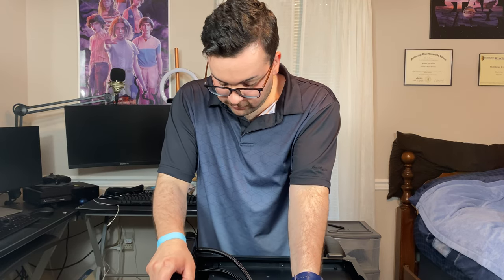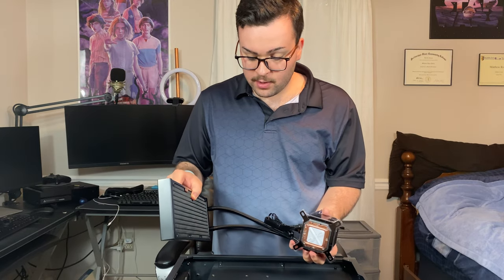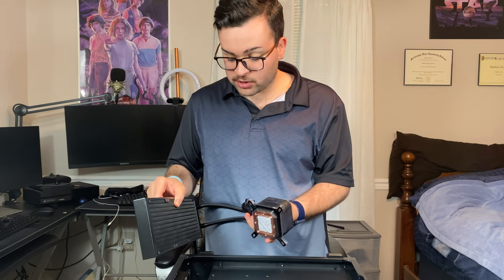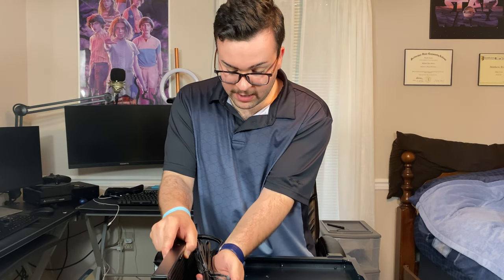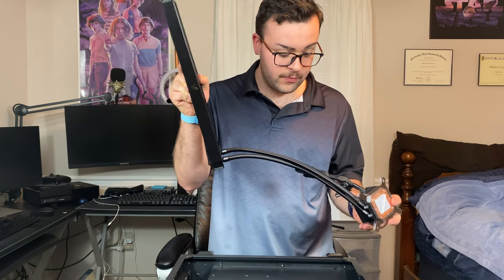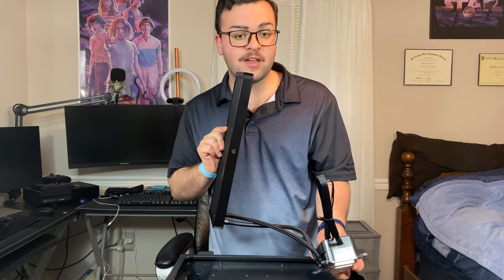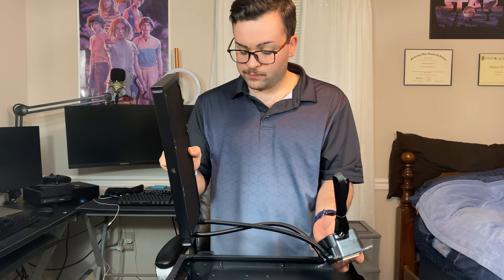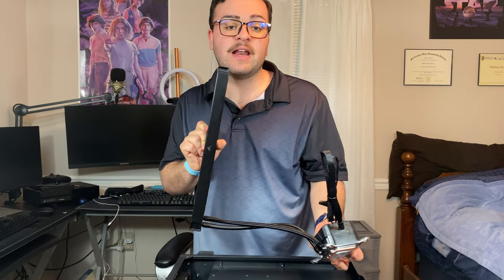By the looks of it, if I try to stab it in here like this, it might actually fit, but the problem is this huge thing right here is blocking the way. The only thing I can really tell is actually putting these fans on and then seeing if I can route this like this. I don't think I can, that's the problem. But they say to mount it like this so that the air can reach up top here and no air will be going through these lines here. It'll stay right at the top.